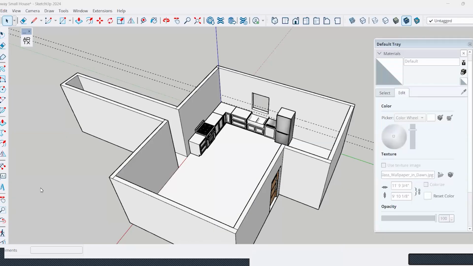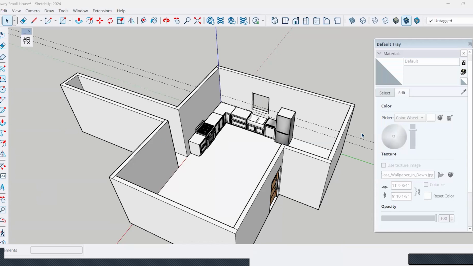Right, so this video is going to go over the basics of how to paint materials into your SketchUp model. There are several ways we can do it. I'm going to show you some of the starter ones, and then I'm going to do a separate video of how to make your own custom materials. But there's already a pretty good library of textures and patterns and colors loaded for us. And then I'm going to show you how to use the architecture plugin too that we've added in class.